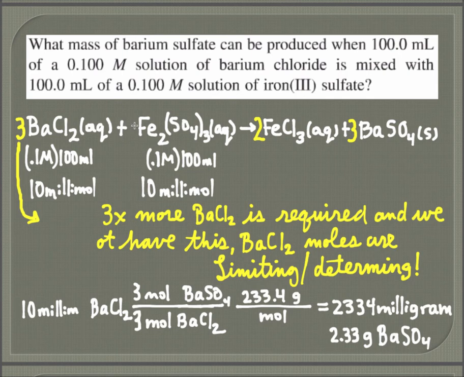That's why the molecular equation is often handy if you're doing stoichiometry and titration and such. So it seems like I need more barium chloride, and I don't have it. I would like 30 millimoles, like maybe 300 milliliters or something. So if that's the limiting reactant, I would say 10 millimoles of barium chloride. It's a 3 to 3 ratio because the question up here says what mass of barium sulfate can be created. It's like I said, 3 to 3 ratio. And the molar mass of barium sulfate, 1 barium and 1 sulfur and 4 oxygens, adds up to 233-ish.